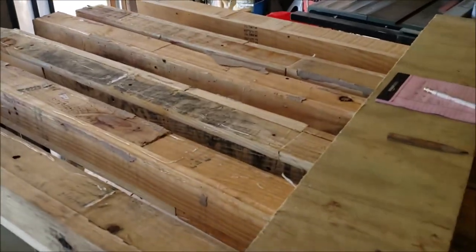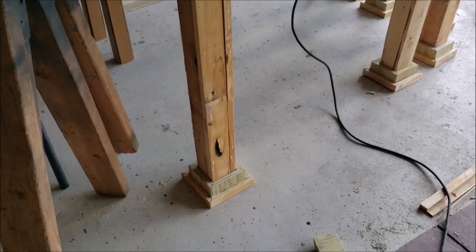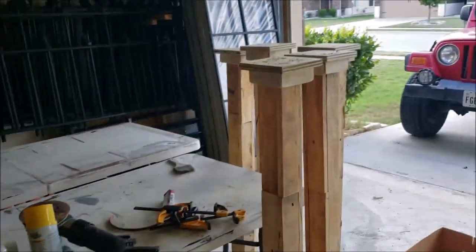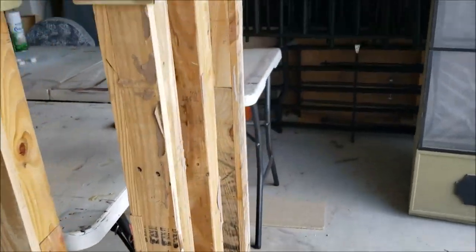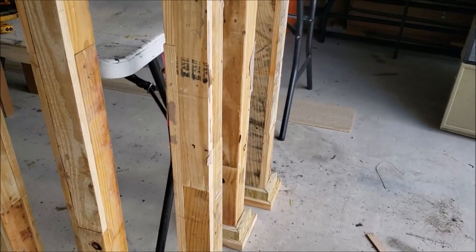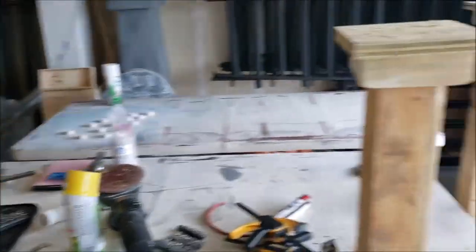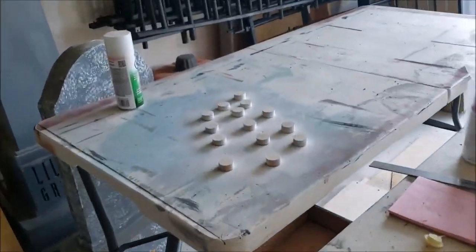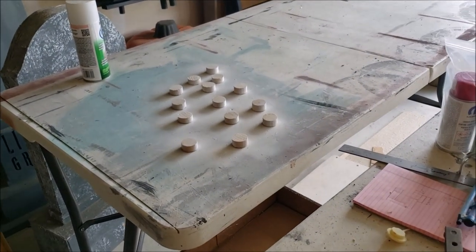I dressed these columns up a little bit — put some trim around the top and bottom with caps. I'm gonna paint them. They're ugly right now because I built them out of junk scrap I picked up from somebody throwing out a crate. That's kind of what my budget is — junk scrap. I also cut out some round knob-looking things that I'm gonna put on the pipe organ to dress it up a little bit.